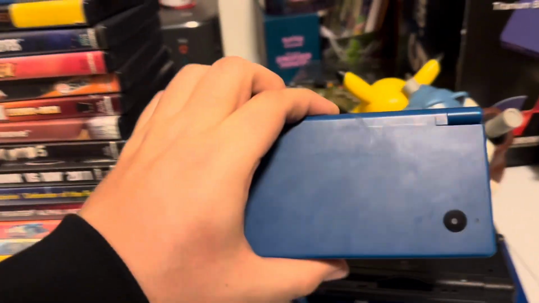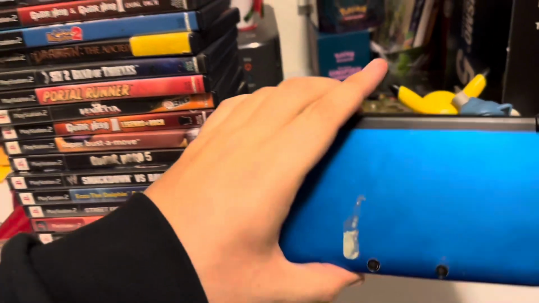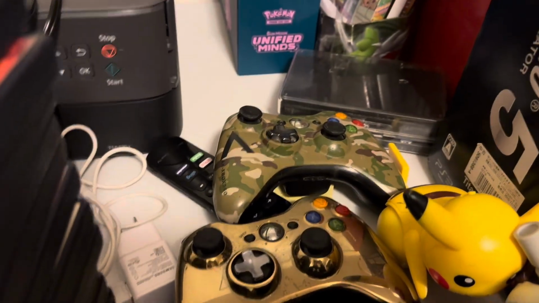And then we have a blue DSi, a red DS Lite, a blue 3DS XL, a black Xbox One controller, a gold Xbox One controller, and a camo controller. All that selling for $300.